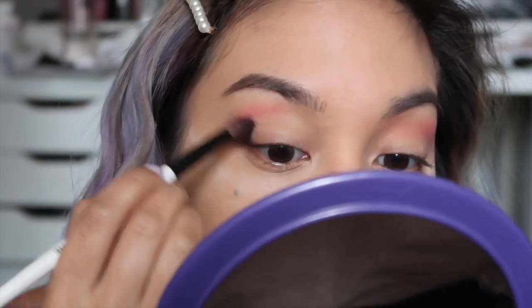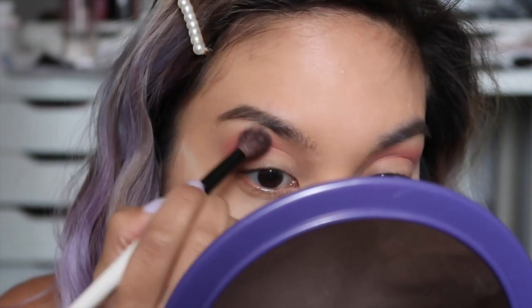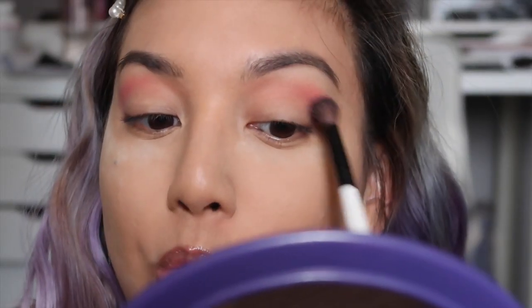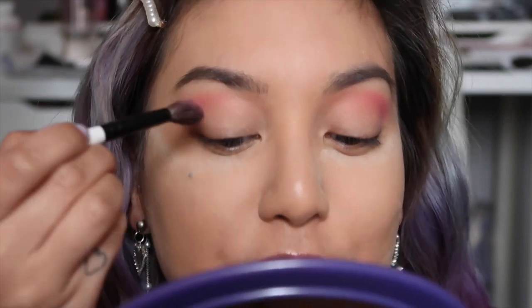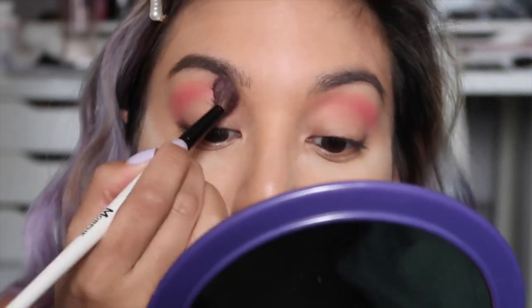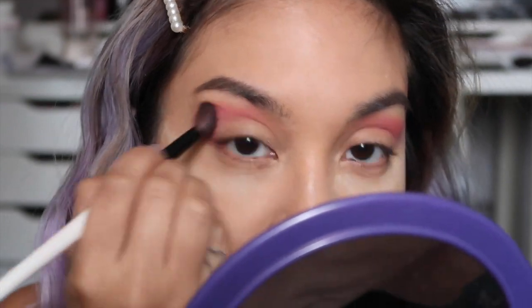And this doesn't have to be perfect because it's just a crease transition color, so it can be messy. So I never really wore colorful eyeshadow until now because I made it a 2019 goal to be more creative with my makeup. So I made my brother buy me this palette for Christmas, and I've been using it pretty much every time I go out, like to a club or a concert, just so I can get used to the idea of playing with color, and I thought this palette was perfect for it.